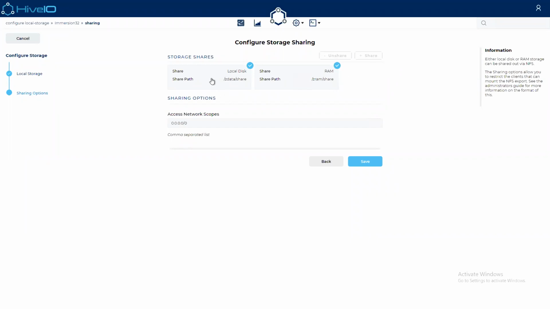So just by selecting that storage tile and then share or unshare allows you to expose that to the network as an NFS storage target, and you can configure it to limit access. So I can limit access to those NFS storage targets to a single IP or actually a subnet, a network address. So I think that's also important to call out.